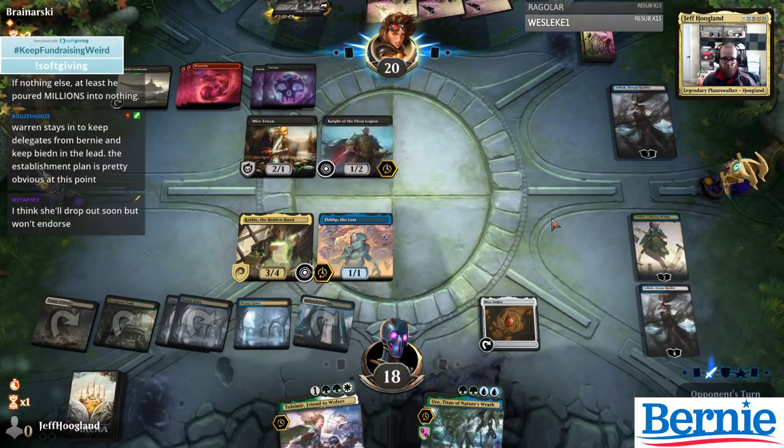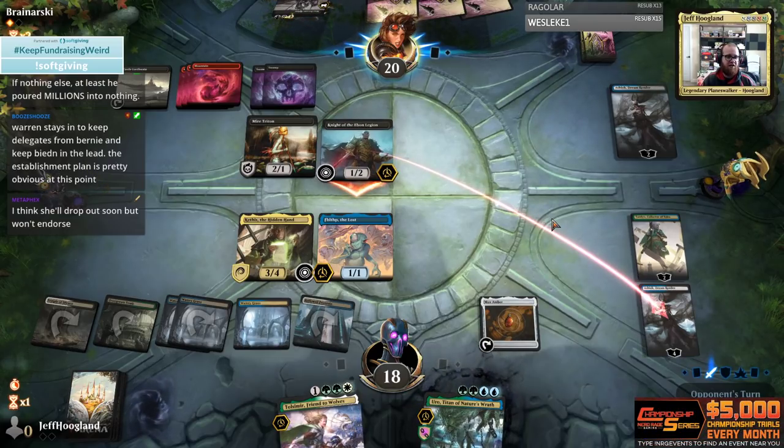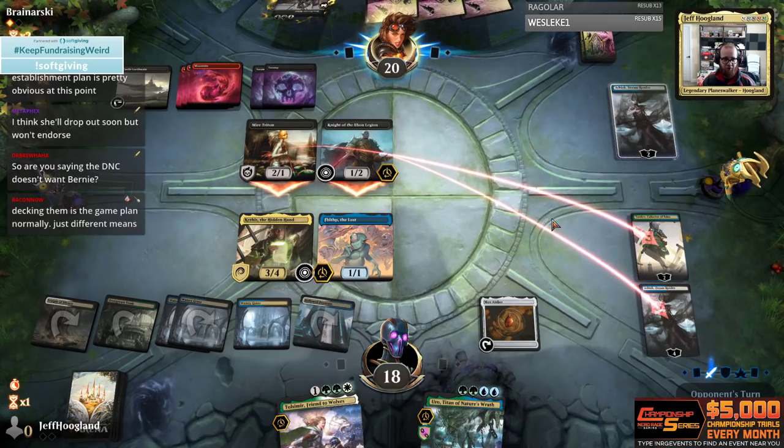You think she'll drop soon, but won't endorse. I'd be okay with that, too. I think if she actually stands for progressive values, she'd endorse. But I'd be okay with a just drop.